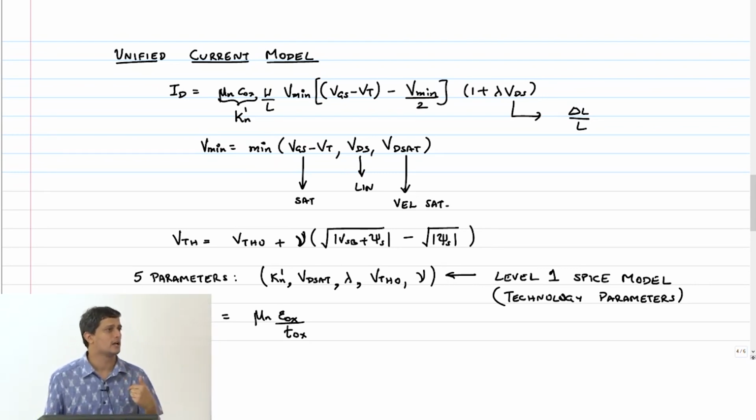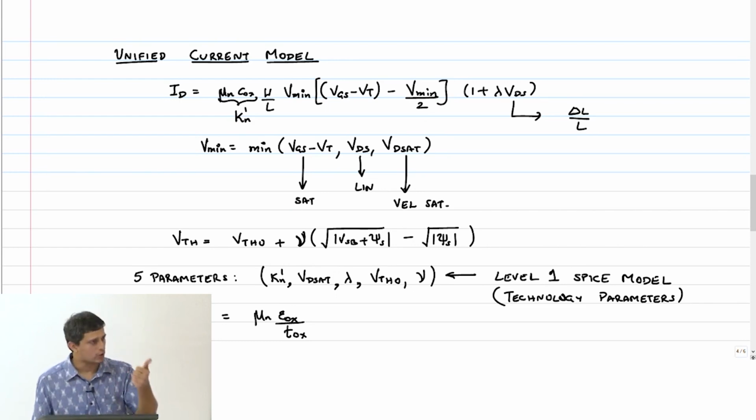values or these parameters are not dependent on the design parameters. So as a designer, what is the freedom that you have to tweak? You can tweak W, you can tweak L in analog designs. In digital design, of course, for high speed you have to keep L as close as possible, so it's effectively fixed. But you can tweak W, you can tweak L, and you can tweak the voltages.